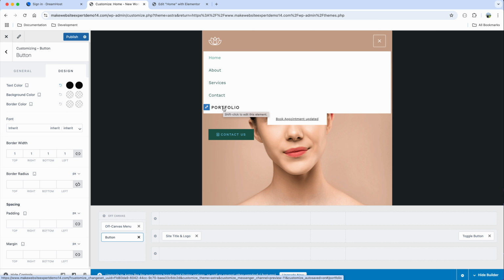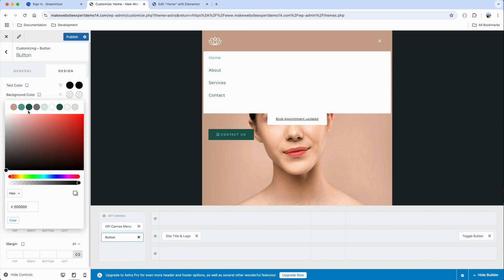We can change the background color from the left. If you go to the left, background color, click on this one. You can give it any color you want, maybe dark green. You can also change the color when you hover over. Now, if you hover over, it goes to white. You can change it to any color you want, maybe light green, something like this.